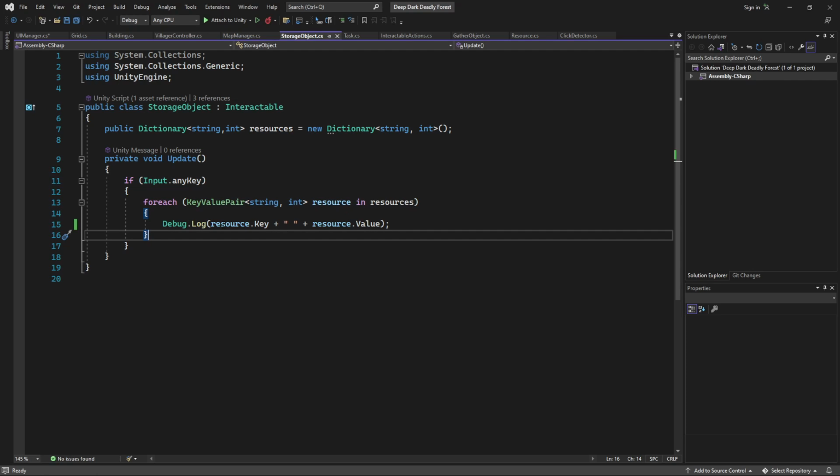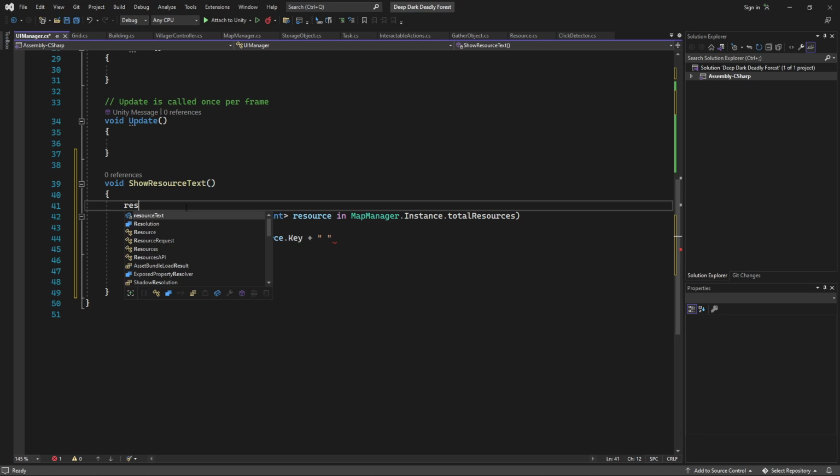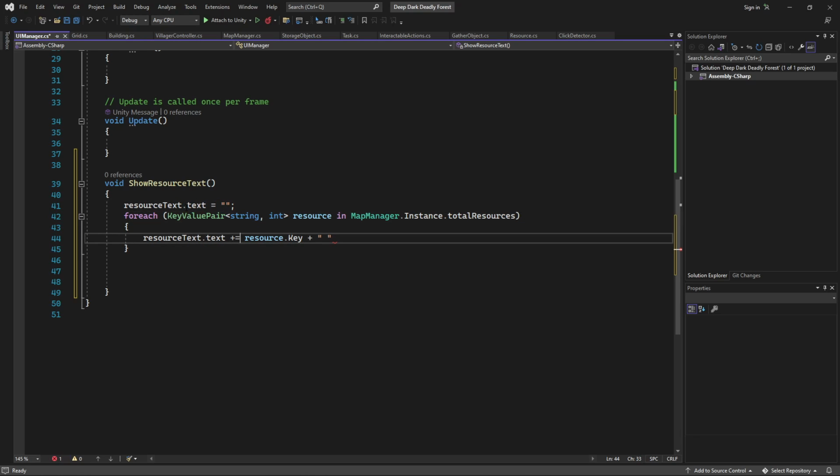We want to say resource text dot text is equal to blank, and then this is going to be plus resource dot value.